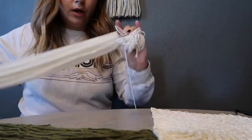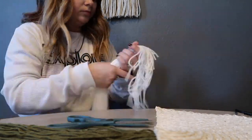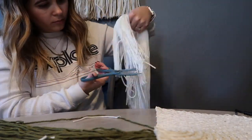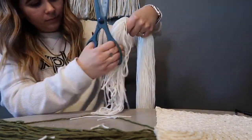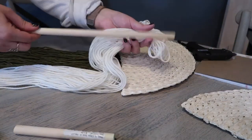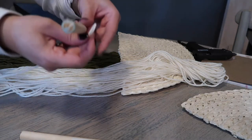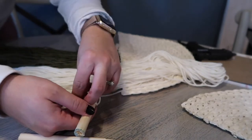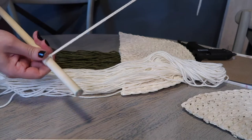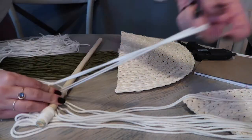The majority of my yarn is going to be white because I want that to be the background behind the green, and you'll see the design I come up with just to give it a little more dimension so it's not too flat. Once you have it measured, you're going to cut only one side of the yarn, and we're going to use the other side that has the loop to tie it around the wooden dowel. Because I'm doing two sets of yarn, I'm only going to tie the white to the wooden dowel, and I'm going to hot glue gun — or you can use gorilla glue or super glue — to attach the green yarn. Just do a simple slip knot around the wooden dowel. We're going to hot glue this to the table placemat so you don't have to worry about it coming loose.